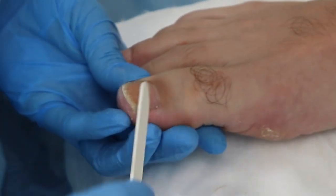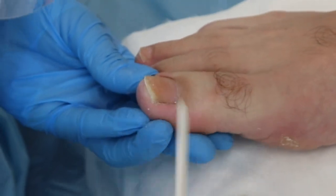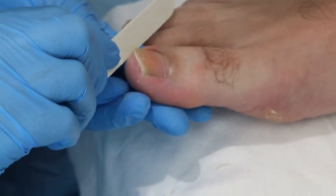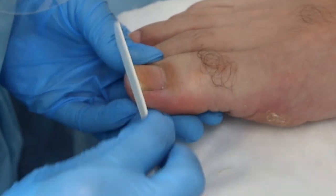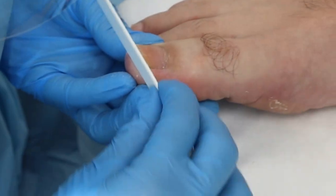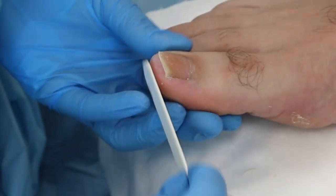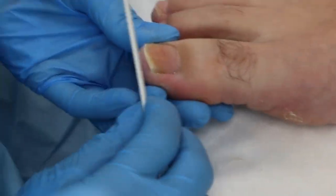Mm-hmm. I have not had anything like this at all happen to me before. I've only had one in my life. And the one time I had it filmed as well, so I know exactly how you feel. A pedicure, really? You've only had one? One in my life. Wow. Not even here. Haven't had one yet. No way. I don't want to scare Dorothy or Natalia away, so I'm just keeping the toes in the shoes.